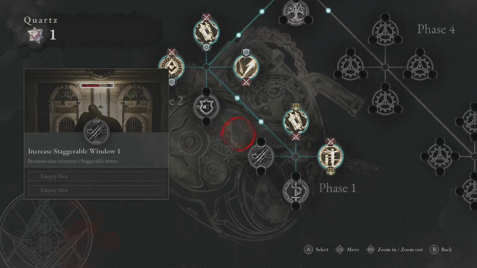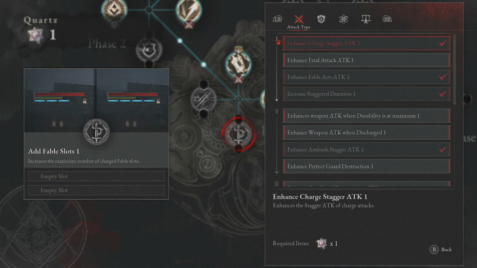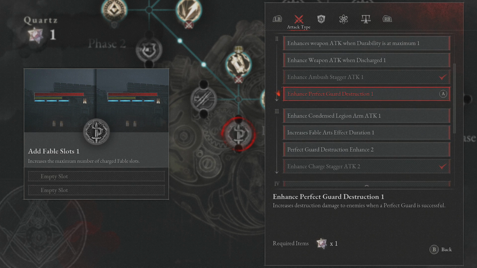Oh, I don't know. Do I want that or do I want extra fable? If I get this, I need to use fable arts more. That will be a doable thing. So let's go ahead and upgrade something. What we've got. I don't do this enough. Increase fable art effective duration.